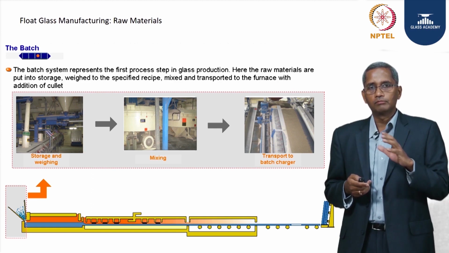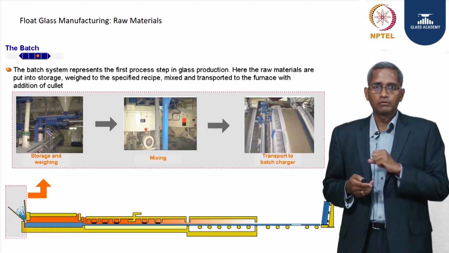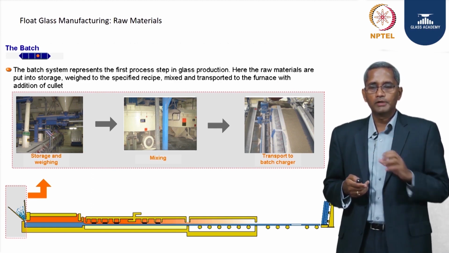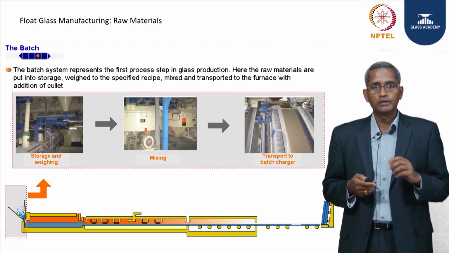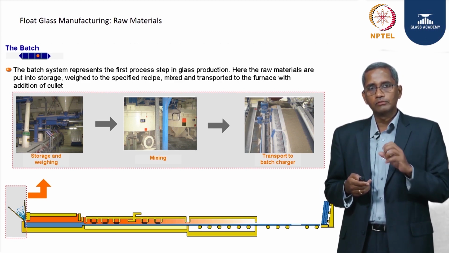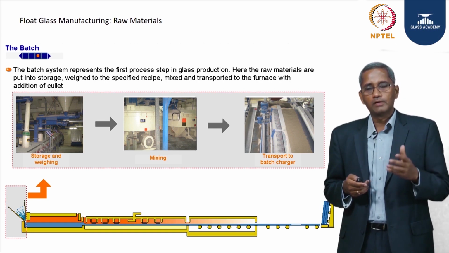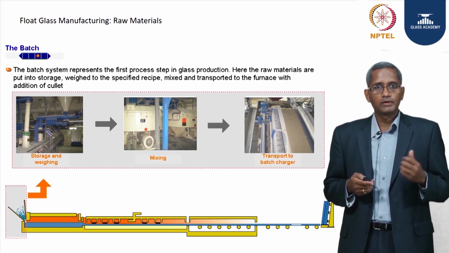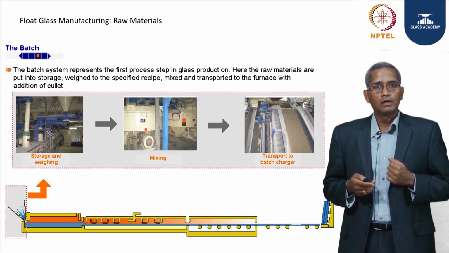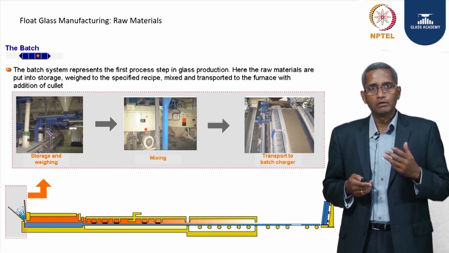So these are the basic raw materials that we use to make different tinted glasses. For example, for green, we need to add iron oxide. To make a blue glass, we need to add iron oxide plus cobalt oxide. In order to make a glass which is bronze in tint, we need to add selenium in addition to iron oxide, and then to make a gray glass, we need to add nickel oxide.